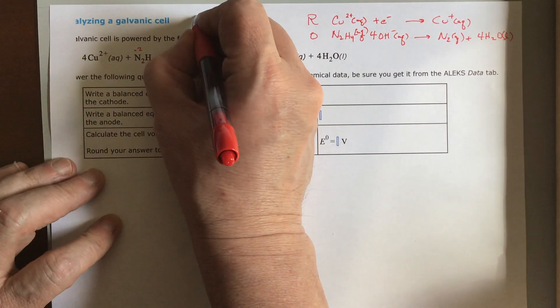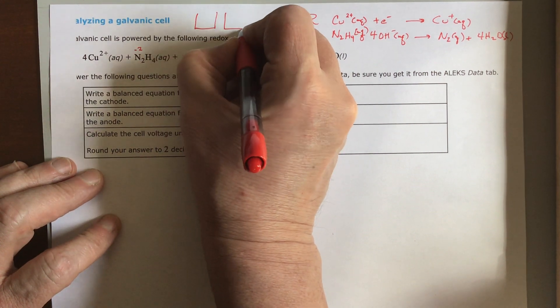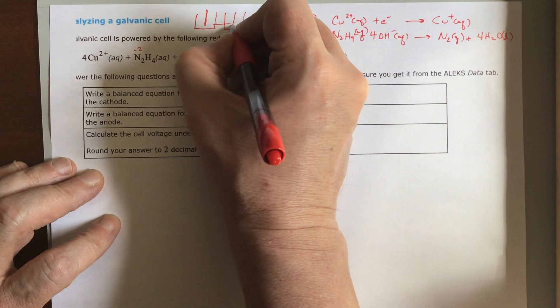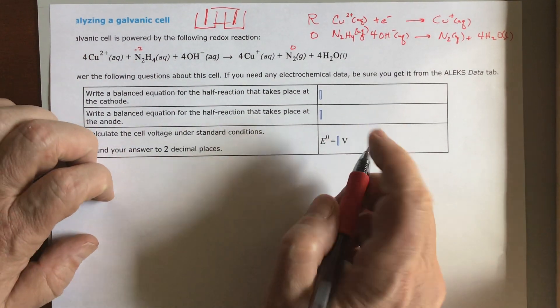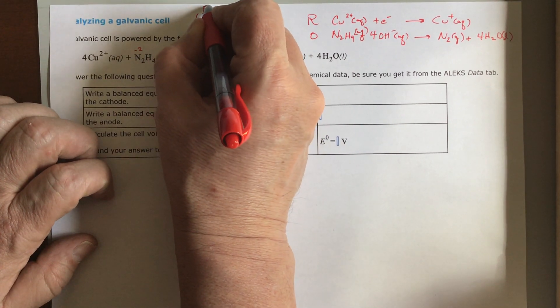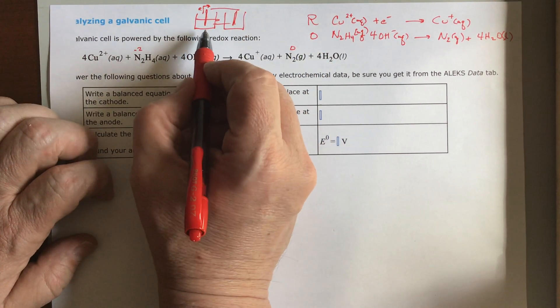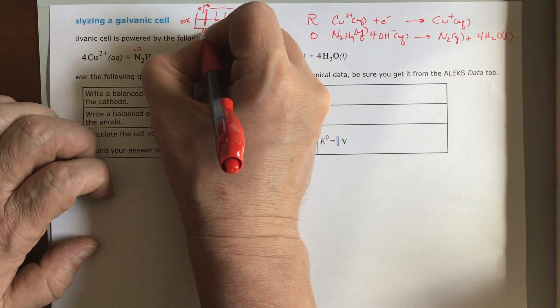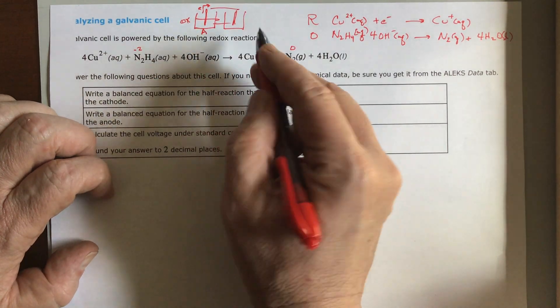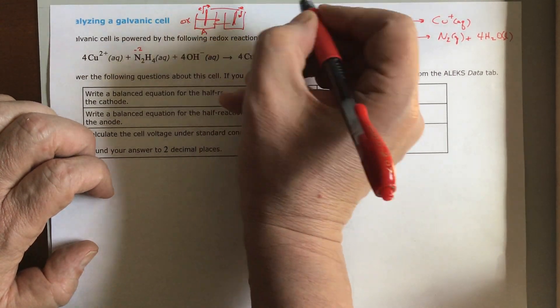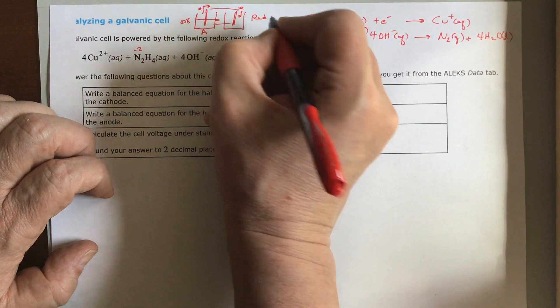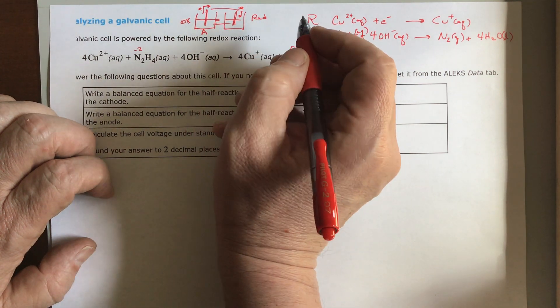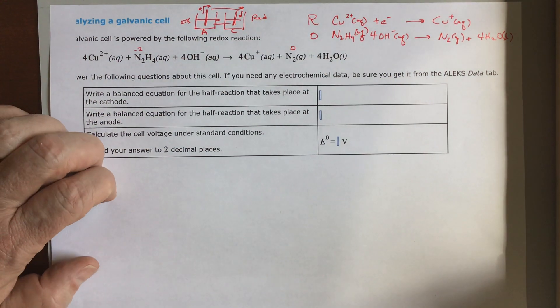So if you remember, in a cell we've got two chambers connected together, and we have an electrode in each one joined by a wire. In the first, electrons are going to be leaving. So if electrons are leaving, the charge goes up. This is the oxidized side, and this is called the anode. Electrons are coming into this side, so this is the reduction side because the charge is being reduced. This is called the cathode.